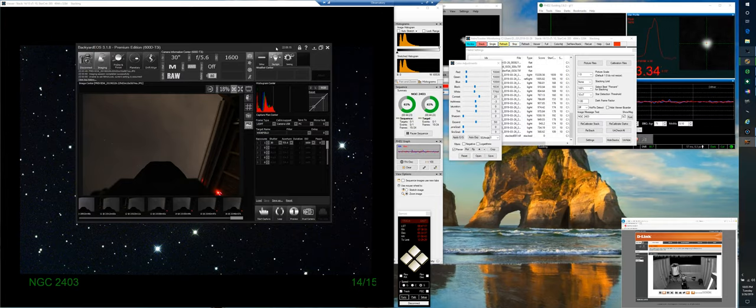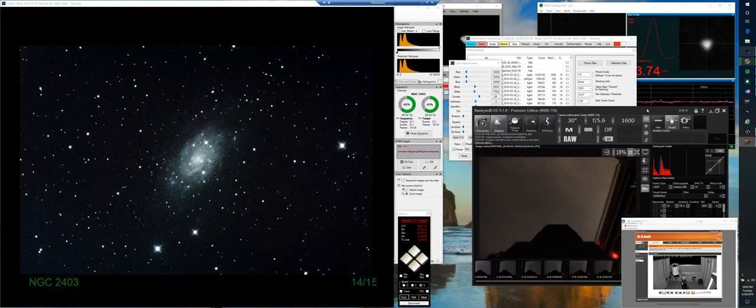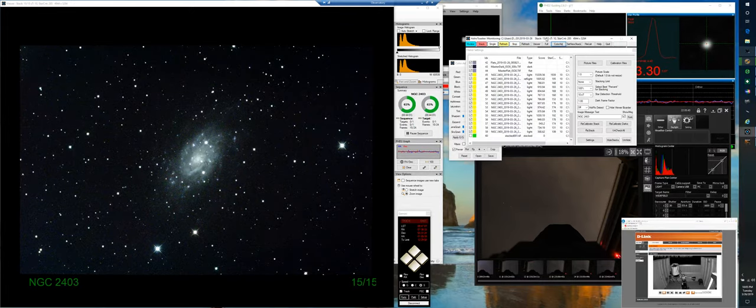What amazes me is Jared has done exactly what you're doing here now too. He showed me a shot like that, and he can't even see a star, and he's pulling out like you are. You've got mag 14, 15s in there, don't you? Oh yeah, easy. And pinpoint. That's either your polar alignment or your tracking combined. That's just holding whatever photons get through, they're not leaving that pixel.